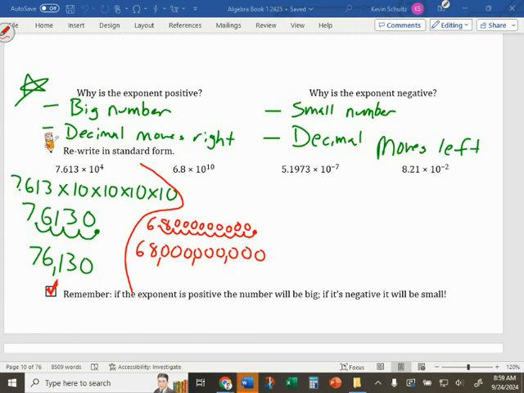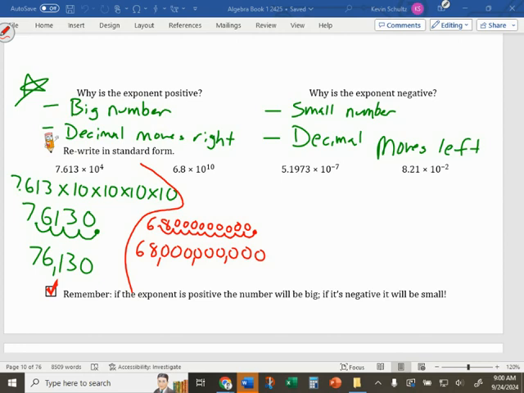What would you guess the most common mistake that folks make with scientific notation would be? You've got to guess, Henry. They would put the number for how many zeros there were. They would just count the zeros. Yeah, the biggest mistake that folks make is they'll write 7613 and then put 4 zeros after that, making the number much bigger than it should be. There's only 1 zero because we had to move 3 times to get to the end of the number. One more hop is why we got the zero. So the exponent is not how many zeros there are. The exponent is how many times you move the decimal.